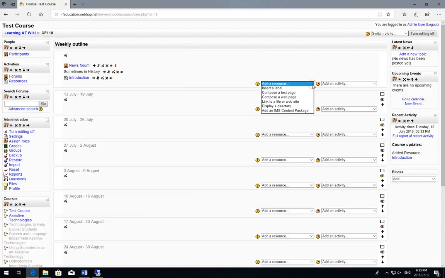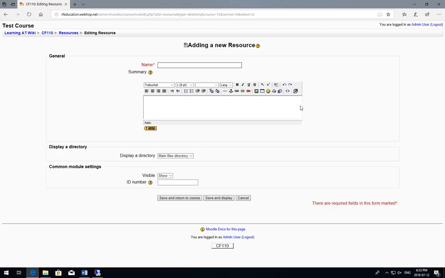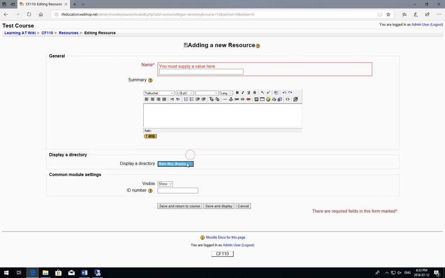So next one, we have the ability to display a directory. So what we can do is I can make a directory here, and I can make that directory accessible through here, kind of via the web in a way. So main files directory.